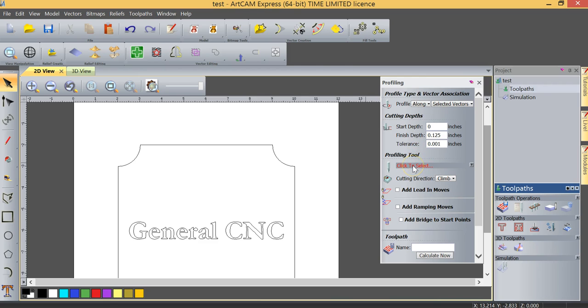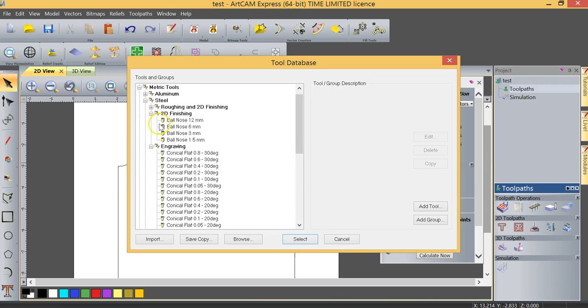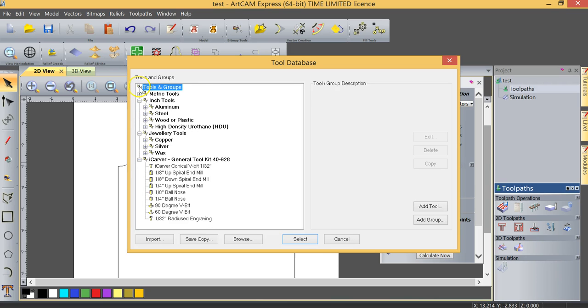We're going to select the tool that we want to use. So we click to select the tool, and you'll see that there are many tools listed. Each of these sections has several tools inside when you open them up. At the very bottom of your list, you'll see a section called iCarver General Toolkit 40-928. This is the toolkit that we offer with our iCarver series machines.